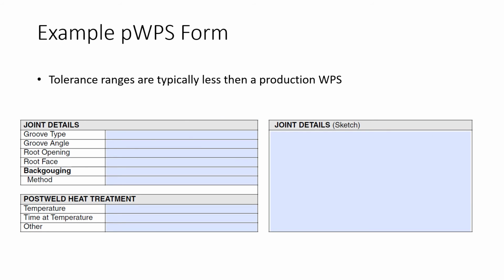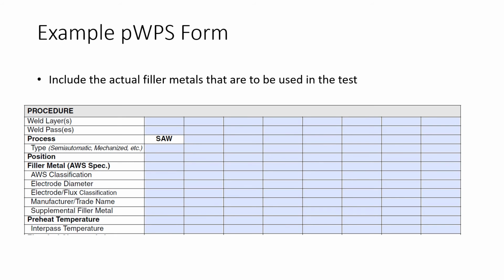We're going to talk about tolerance ranges. We're going to give the welder a groove type, some joint details, probably throw in some post-weld heat treatment or preheat ranges. Then, what's the filler metal we're going to use? How many weld layers? All of that kind of information. You're definitely going to give them the filler metal type and the preheat information so that they have a starting point.